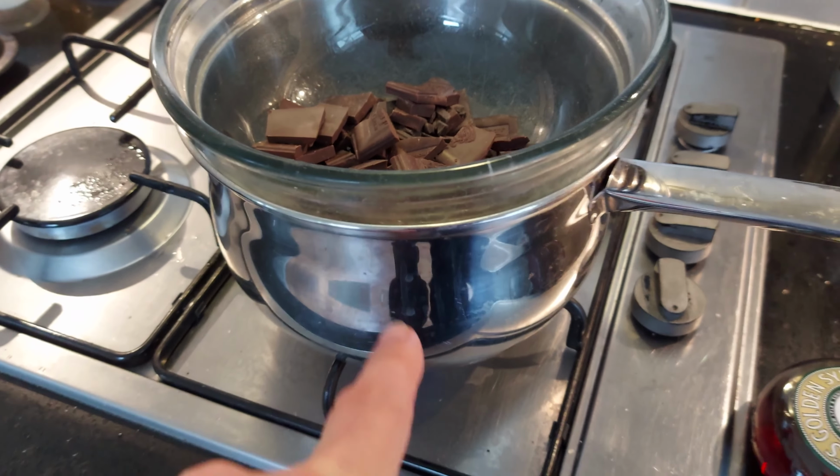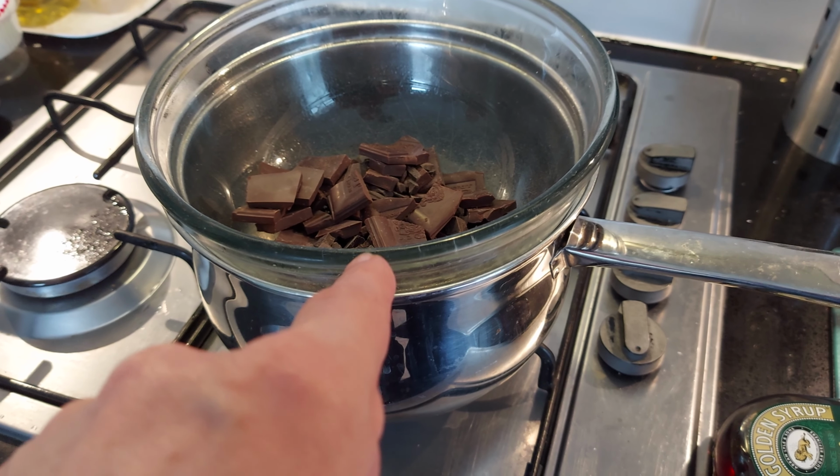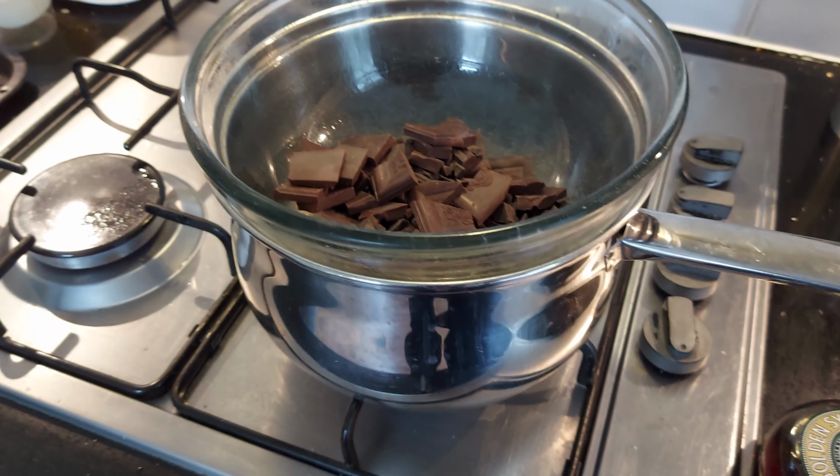So the idea is we boil the water. That heats the chocolate indirectly rather than trying to heat the chocolate directly in a saucepan.